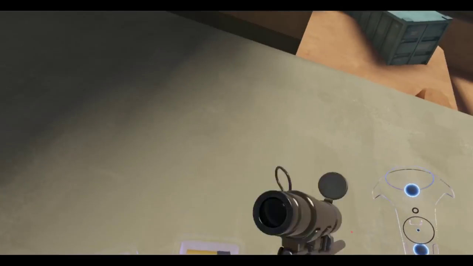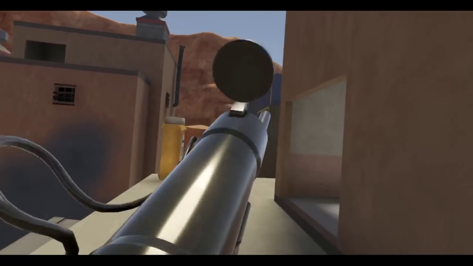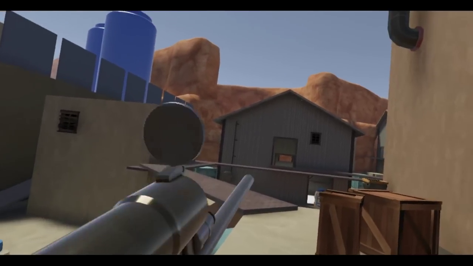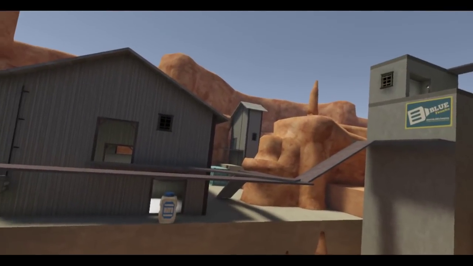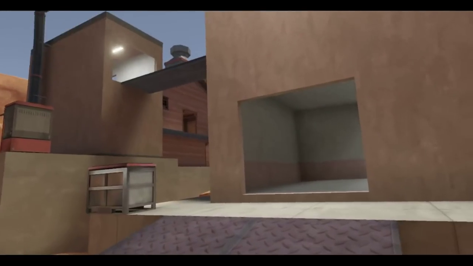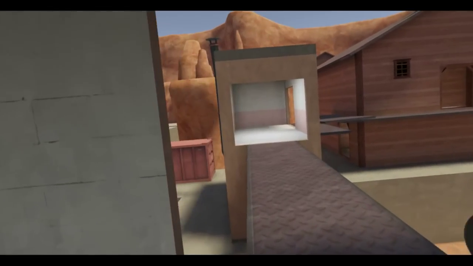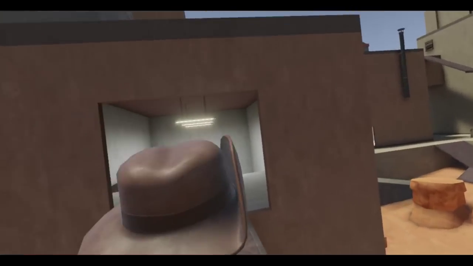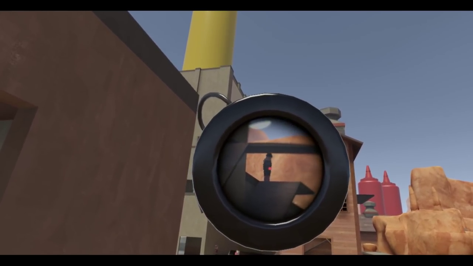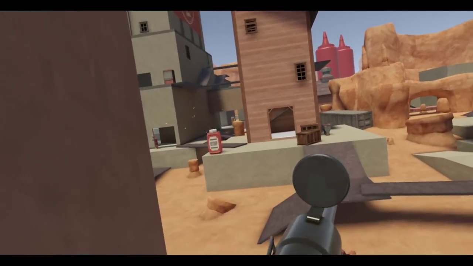Let's go snipe. This map is really good for long-range engagements. Oh, I scratched my nose. Sorry about that. An engineer with a sniper rifle. Okay. I'm gonna get some high ground here. Alright, where are you guys? Oh, missed. I really need to optimize my quick belt loadout.